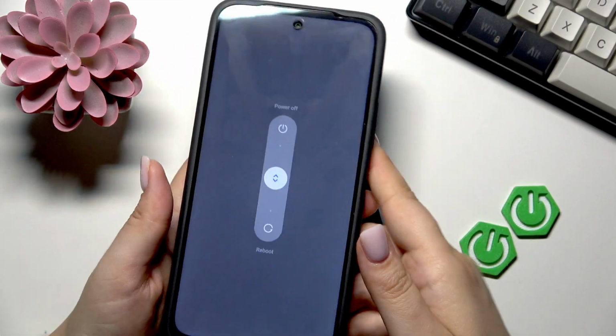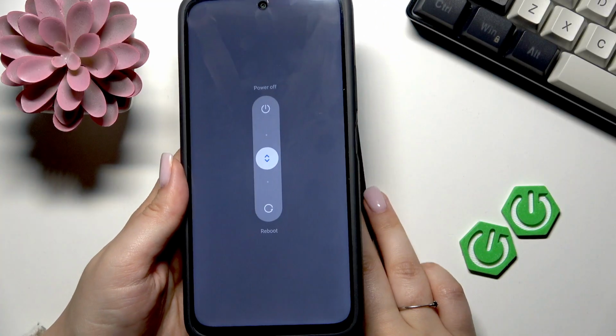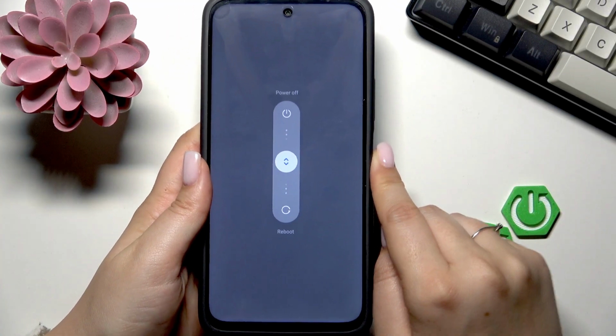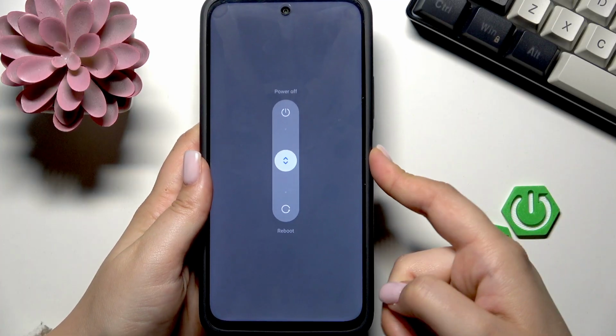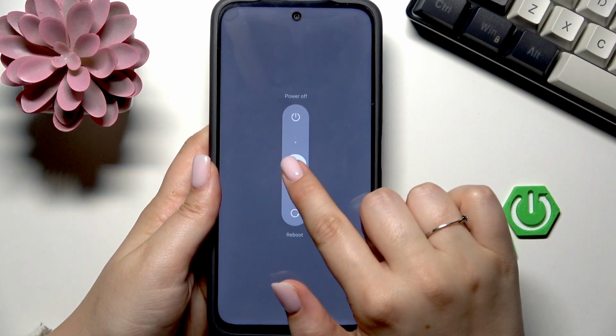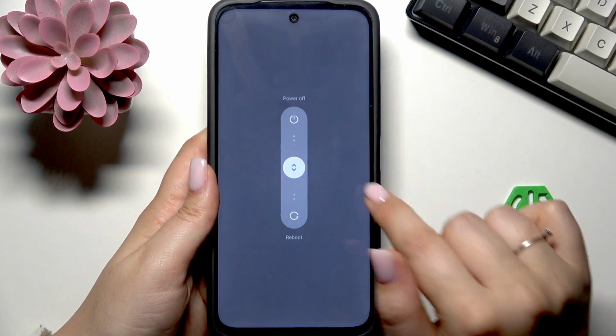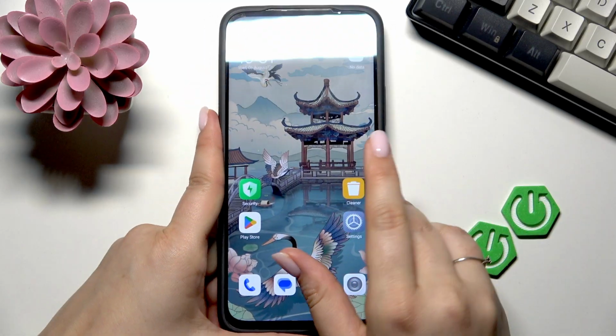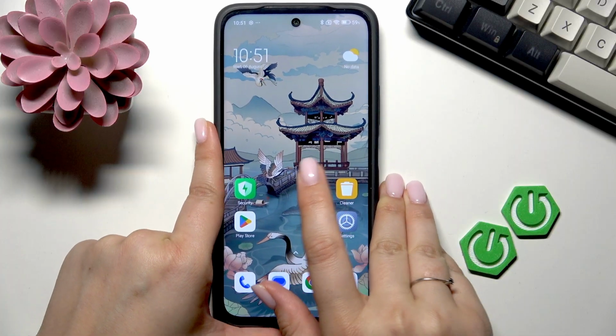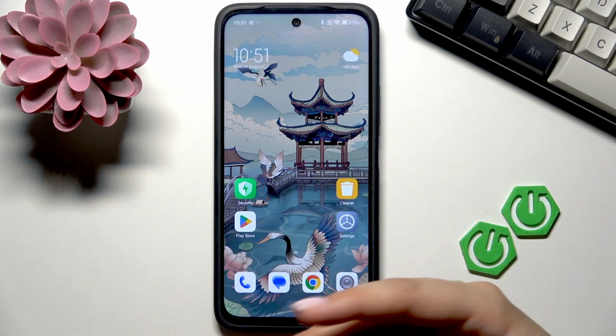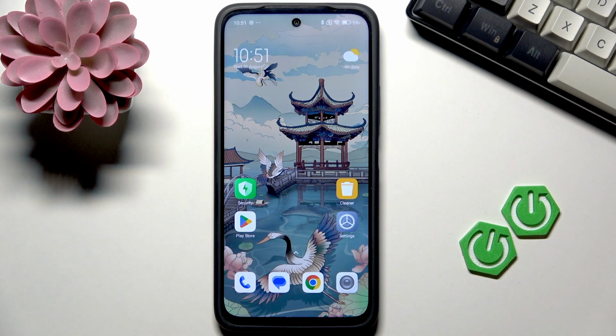Obviously, if you've got the, I believe, AI turned on because it is assigned to the power button. If not, you can just press it and hold it. So here, just drag this ball to this reboot option and your device will be automatically powered off and then powered on again. And this operation will basically, let's say, confirm all of the changes connected with cache.